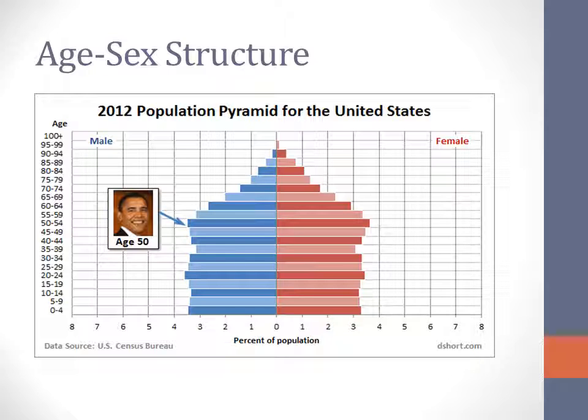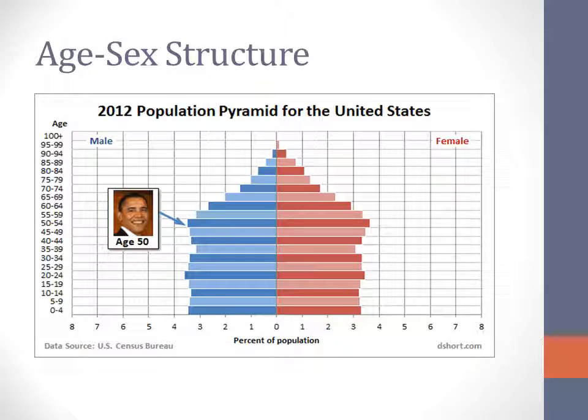It shows the population at one point in time, in 2012, when President Obama and Dr. Cruz were both 50 years old. And so one of the things I would like to ask is, which age group were you in during this time period? For the United States, this shows a population that is aging. You see the bulge of the baby boom generation. Here they are represented in the bars from ages 45 to 70. And the children of the baby boom generation, which is called the baby boom echo, represented in groups ages 15 to 34.